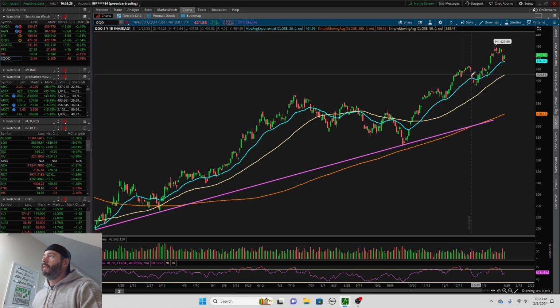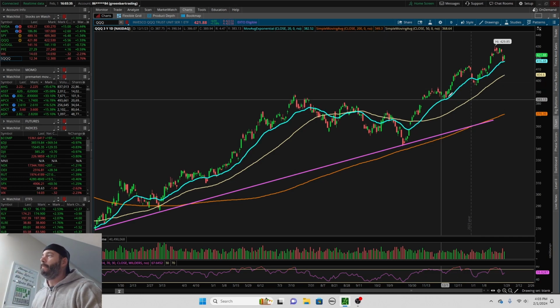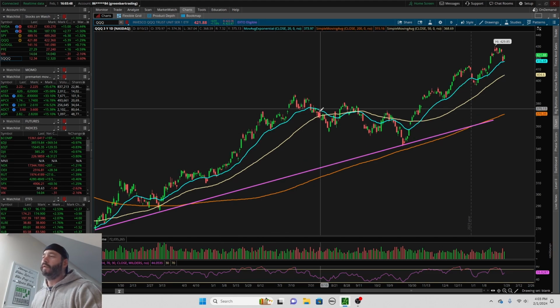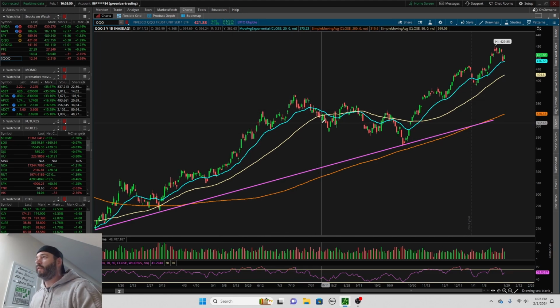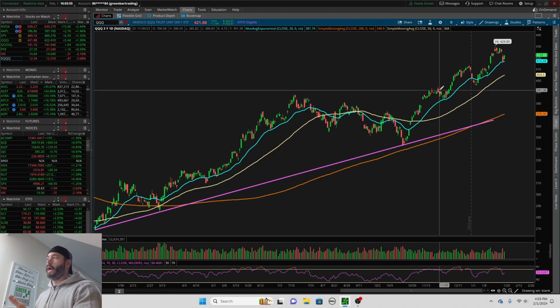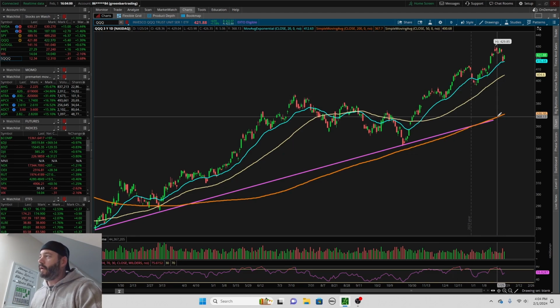Anytime you're over that 20 EMA and you have your pullbacks, because pullbacks are normal, you can't just go straight up. There's got to be those waves, right? Those pullbacks. So you can see here, the pullbacks happen and you get that support at the 20. This happened last year also. During the year, back into the summer months, you saw pullbacks all along the 20 EMA before it breaks the 20, right? And then has some trouble, all right? And so now we're back over that. And I have the 50 moving average here and the 200 right here in orange.